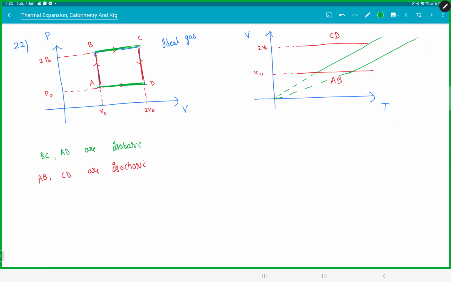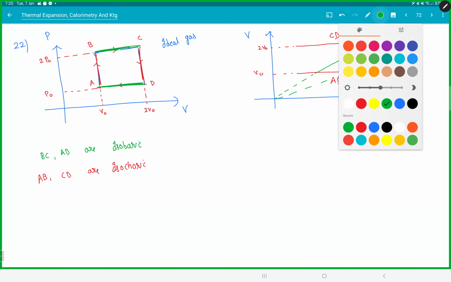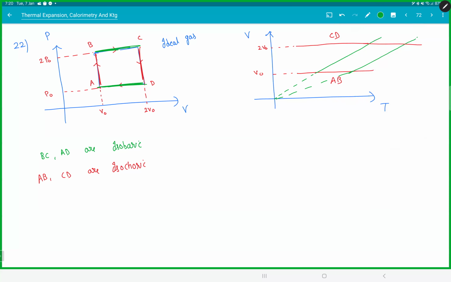Actually, the graph kind of looks the same. Whoever has more pressure will have less slope. So who has more pressure? BC. So this one is BC and this one is AD. Look at the intersections. This point is A, this point is B, this point is C, this point is D. Arrows have changed. That's why I said the arrows are important. That itself will be an option.